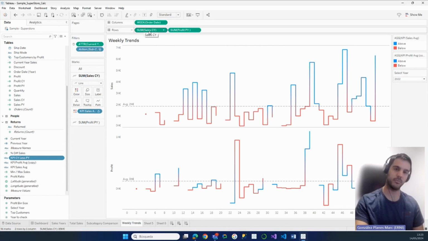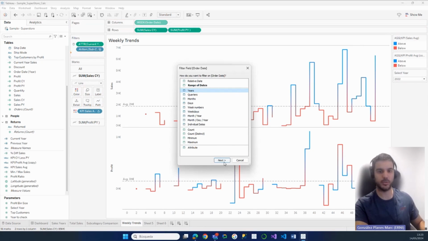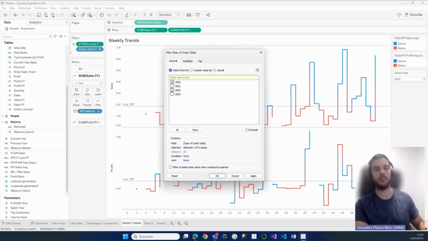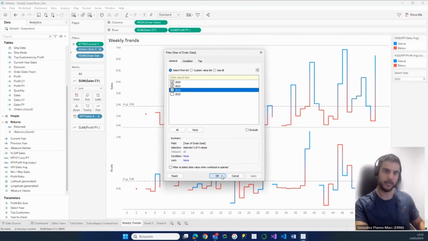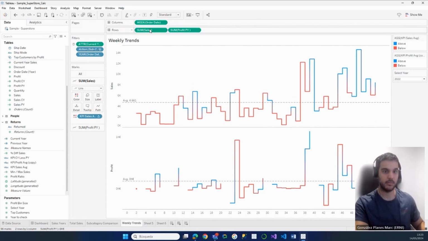if you don't use the calculation from one year or another, you will need to filter, adding the order week, for example, on filters, and you can say, okay, I want some years, and I will be showing information only for 3 years. And instead of using all the sales, you can use this kind of calculation.